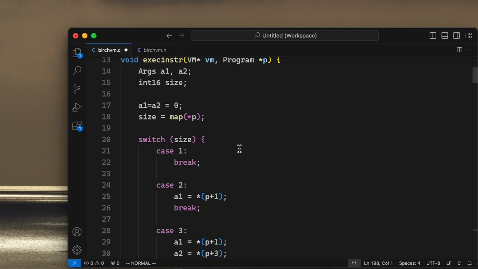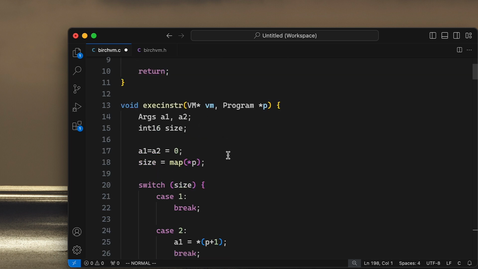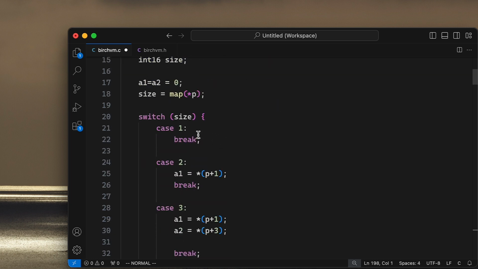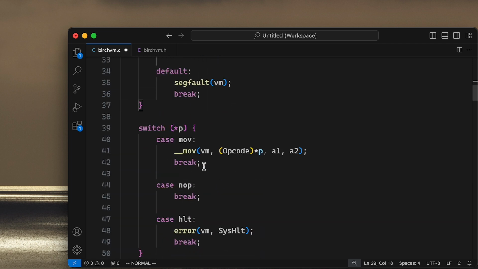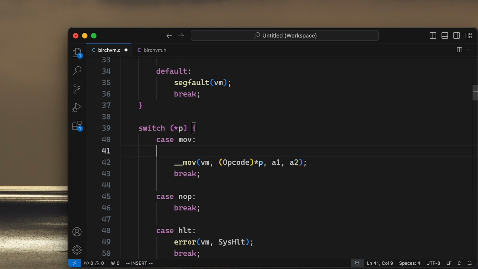This one. Because currently what we do is first we switch the size. That will not be a problem. And then we switch for the value of move. So what we need, well, we could actually put the different cases in here.